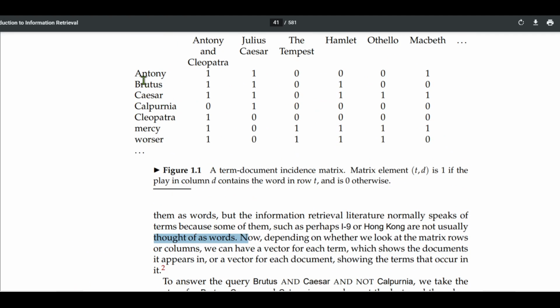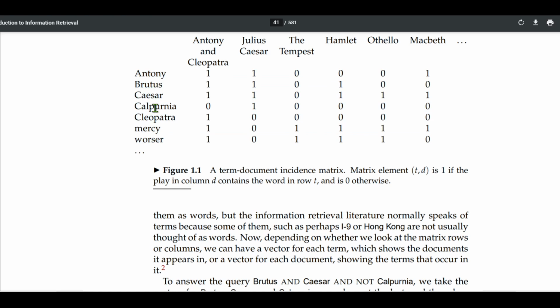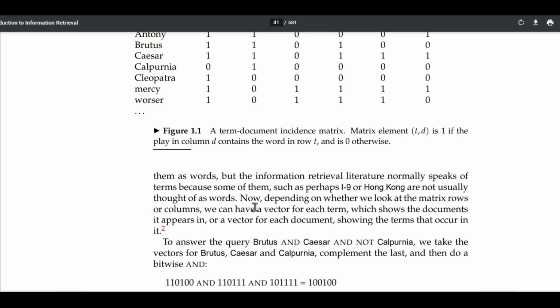We can call the entries on the left hand side, Antony, Brutus, Caesar, Calpurnia, words, but they are terms because I-9 or Hong Kong are not single words. I-9 we can't call a word, so we call it a term.